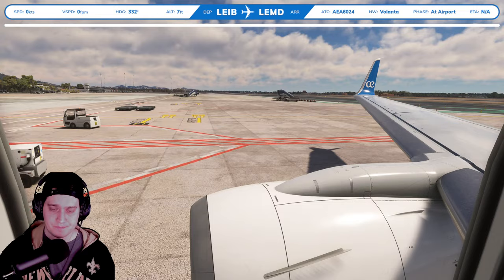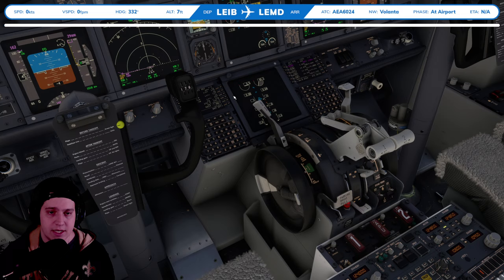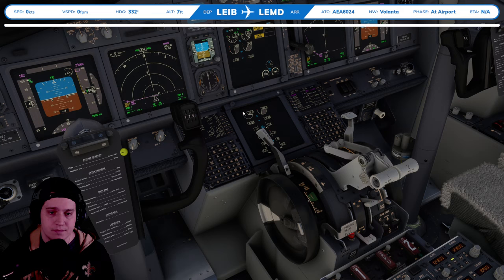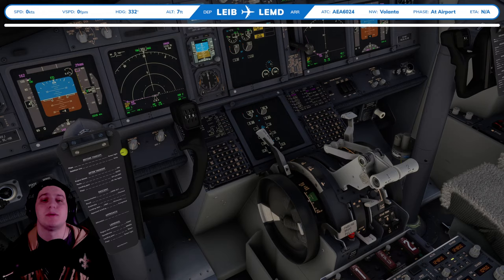All right. Beautiful sound. We got a good start on number two. Let's go ahead and turn number one. Got N2 on the rise. EGT's coming down. Oil pressure's coming up. Beautiful. There's 25%. Let's go and introduce fuel.